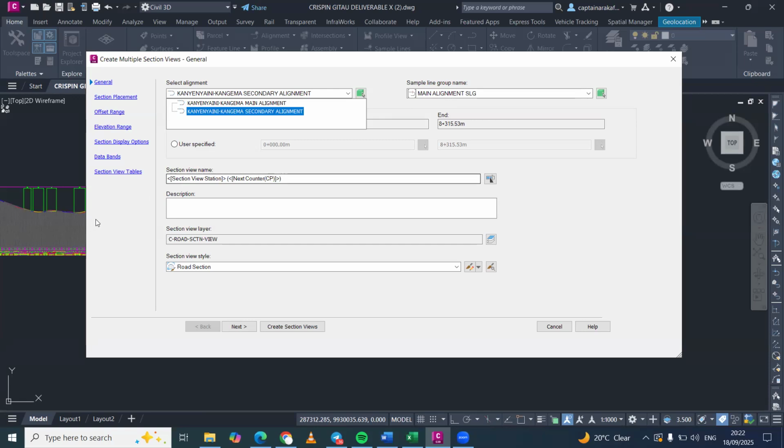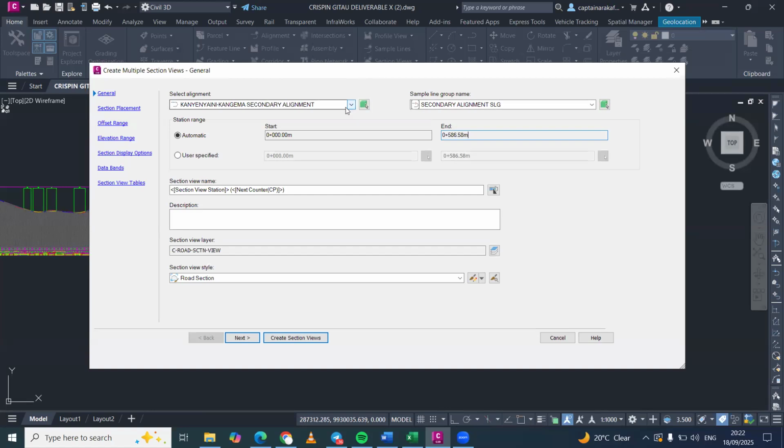Now, for this particular demonstration, I'm going to select the secondary alignment, which doesn't have many sections. And I'm choosing that for demonstration purposes, okay? Because I don't want the software to keep on lagging, if I might say so.